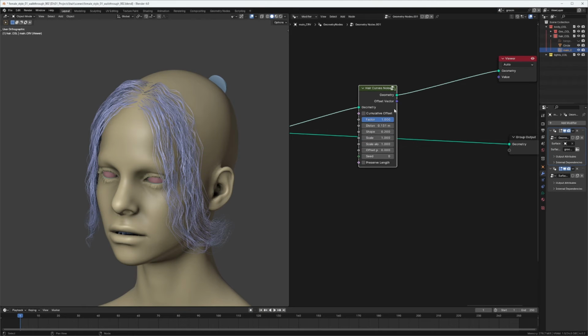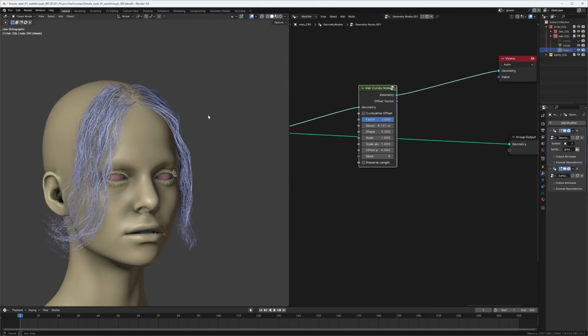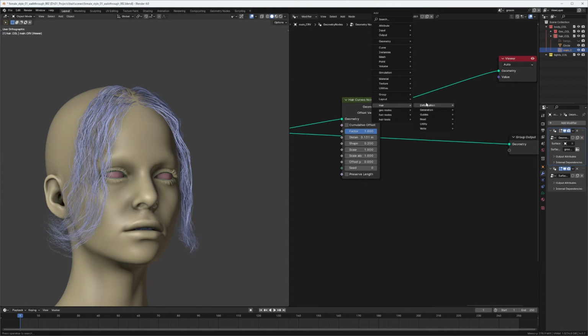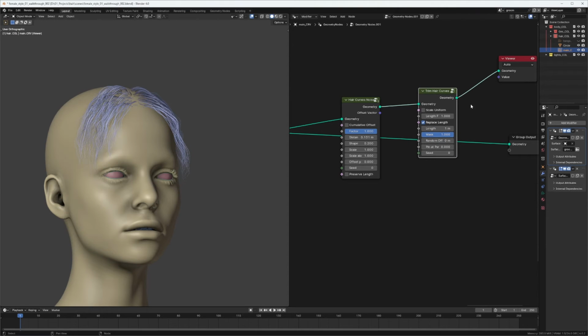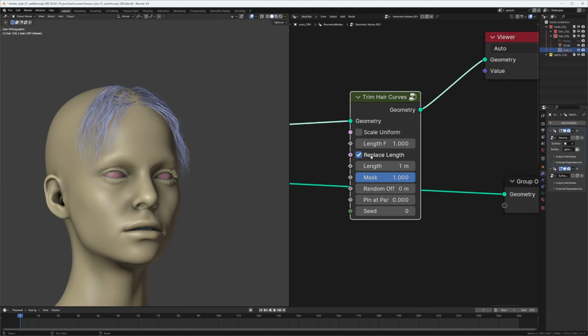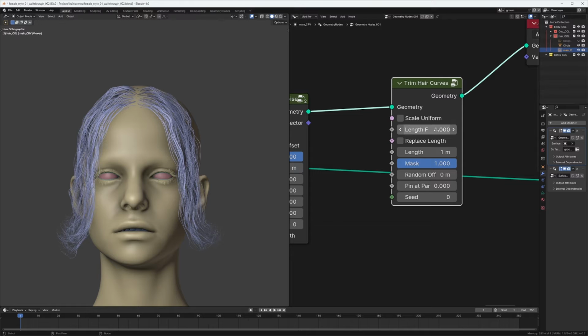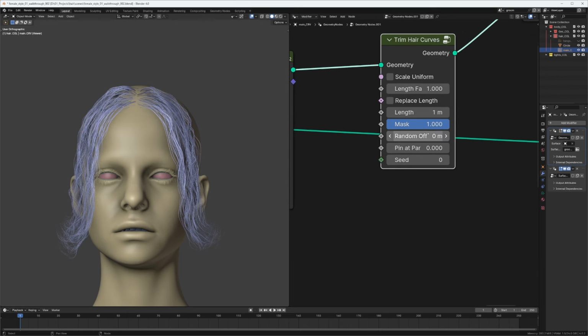And because we said this is probably some regrown hair as well, we wanna do a trim hair curves. This one by default is set to replace length. I don't know why it's a default, it should be off. So now you can adjust the overall length of a hair here, or you have the random offset.